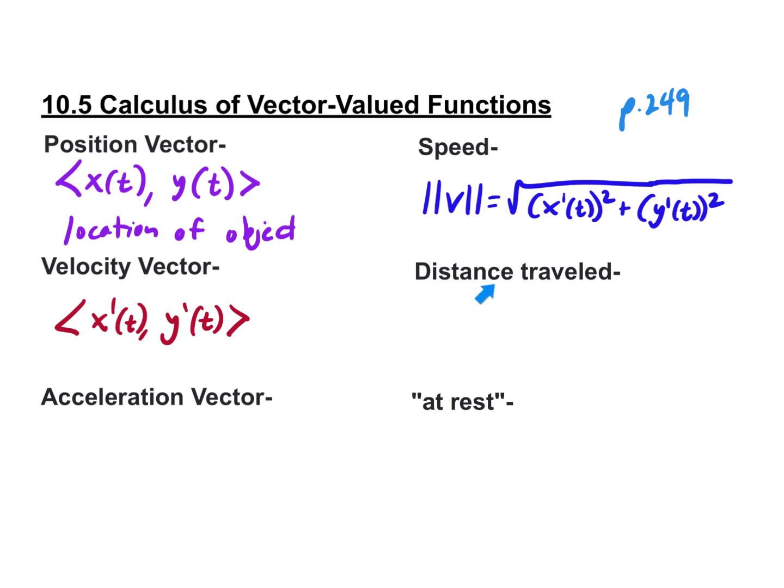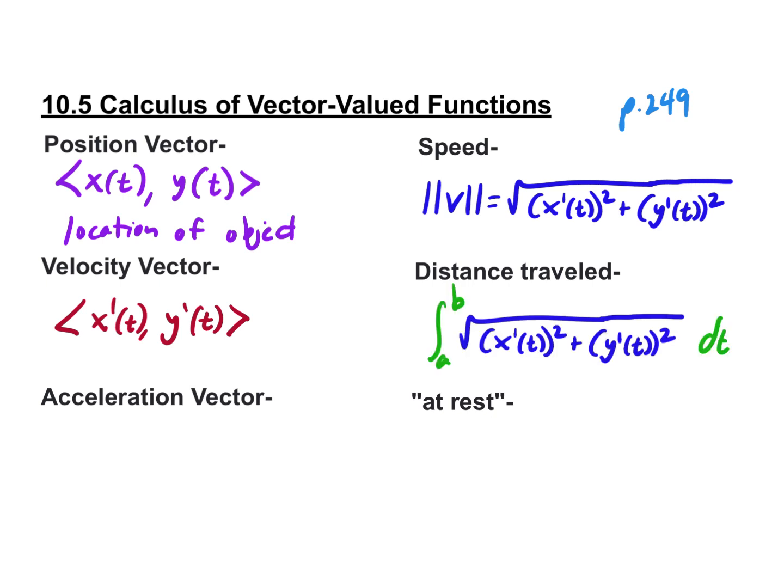I think we kind of talked about distance traveled yesterday. I think you had some questions about that in your homework yesterday. But in terms of vectors, what that's going to look like is this. So it is the integral from a to b, from whatever the starting time is, ending time. And then that's where we're going to take the derivative of the speed. And that will tell us, basically, you think about the area under a curve, that's the idea. From a to b, the area under the speed curve tells us the distance. And then, of course, the acceleration vector is just the second derivative.